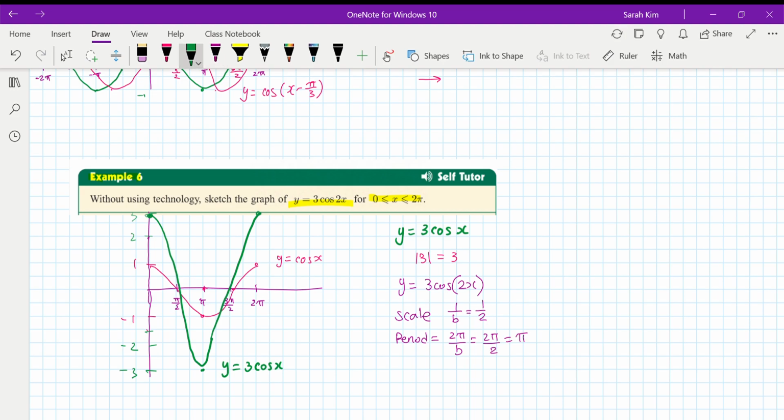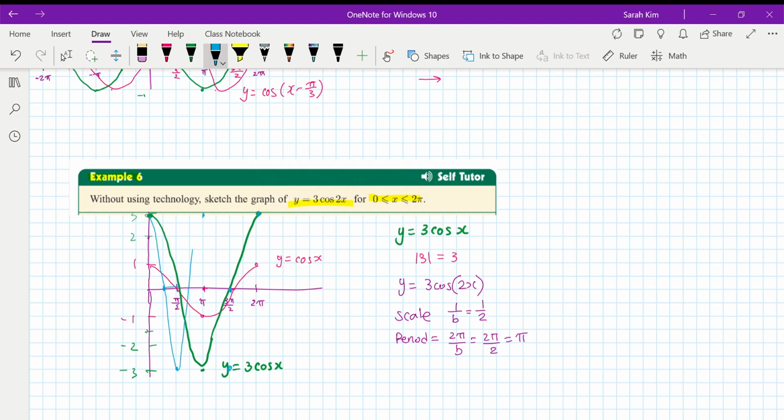So that means my one oscillation finishes in pi. So I'm going to have to draw 2 lots of this graph. I'll draw it with a blue one. So I'm going to start here, then I'm going to basically halve everything. So my halfway point is over here, my minimum point is over here, and then it should stop back over here, and then I'm just going to repeat that because again it's an oscillation. So I should be having something like this. Let's give it a go.